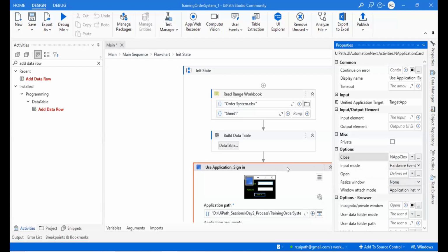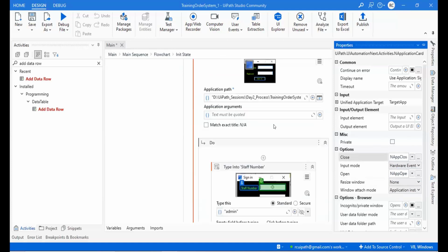Then you will ask why? Because this is initialization. Here we have to always open the browser. Okay, and then close. Sorry, sorry, I was talking about open. So for the open, we will say always because we are in the initialization. Okay, and for close, we'll mention never. So what do you mean by this close?